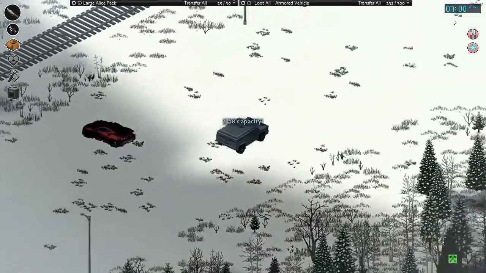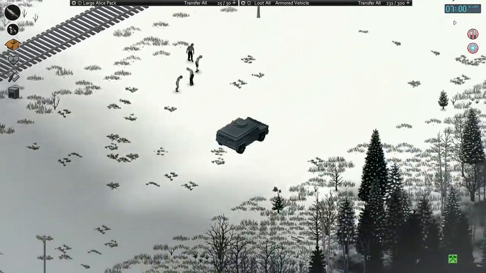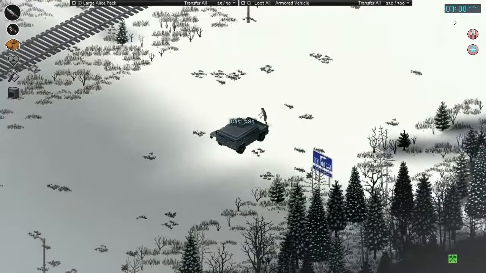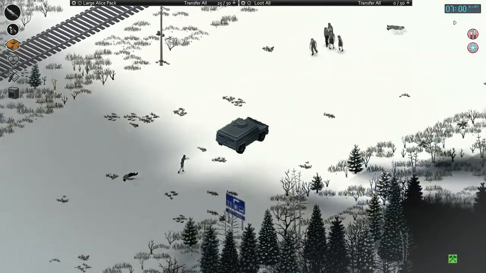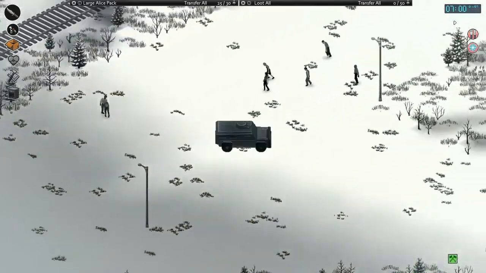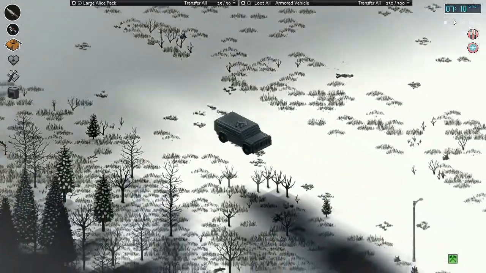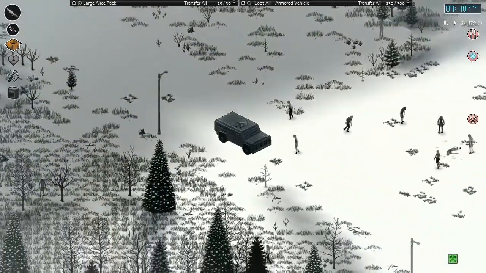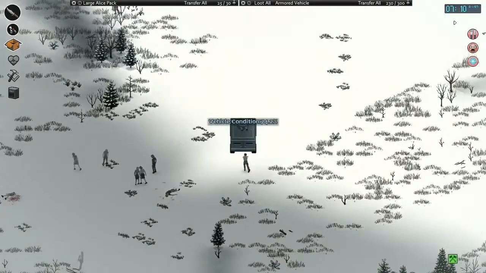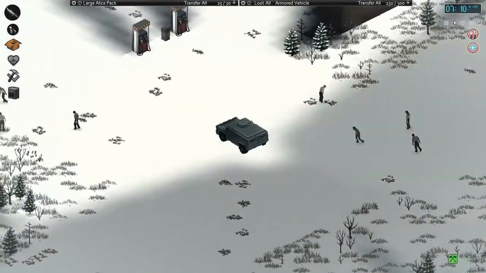So, the gas station should just be up to the right here. I'll keep our eye out for a turnoff. Yeah, there's the gas station sign. So let's go down here. This must be it. Is it right here? Is this it? Yes, okay, this is the gas station.